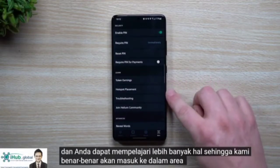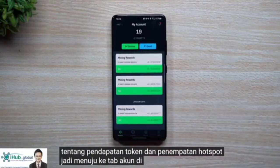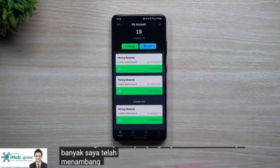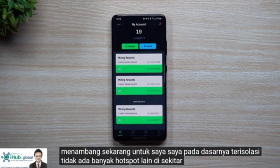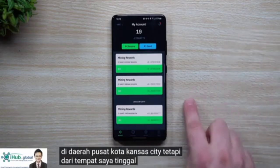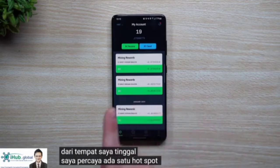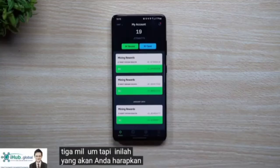So we'll actually go inside of these areas here of token earnings and hotspot placement. Heading over to the account tab over here, of how much I've earned and how much I've mined. Now for me, I'm basically isolated. There's not many other hotspots around me. There's quite a few in the downtown Kansas City area, but from where I live, I believe there is one other hotspot that is about 3 miles away, but this is what you'll kind of expect if you are a little more isolated.